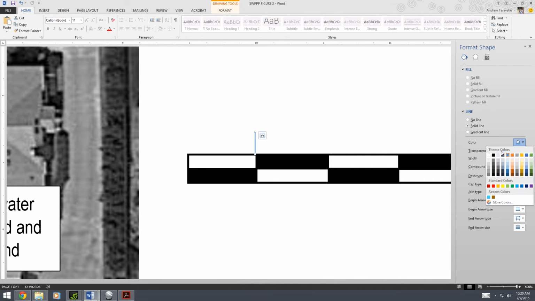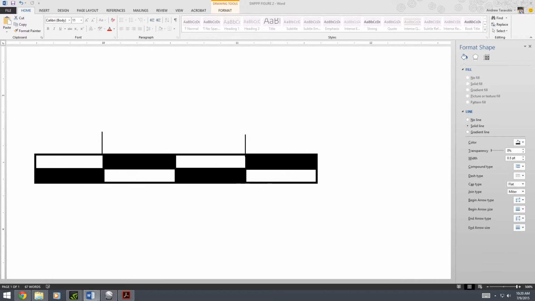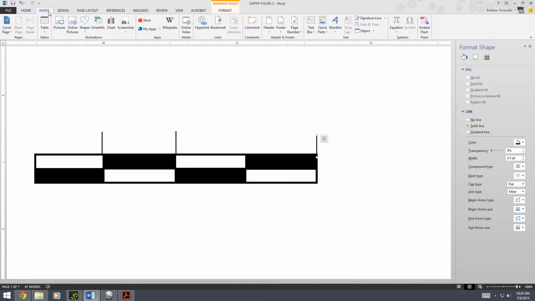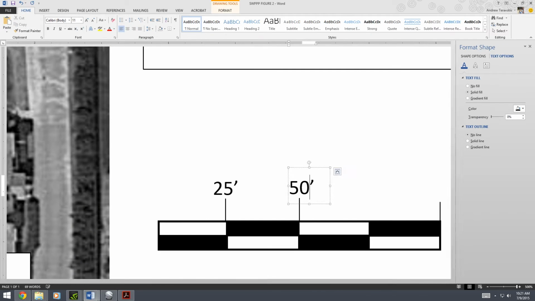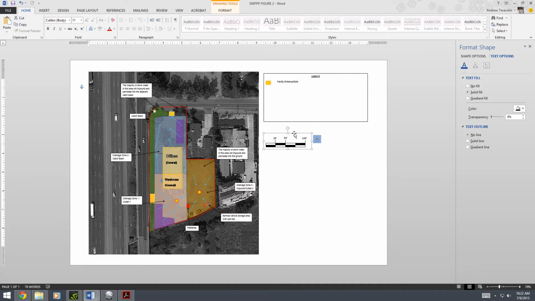Make this black. Duplicate that. Okay, now we're just going to make some tiny little text boxes to go with it. So we'll just verify. Yep, 50 feet. So that's perfect. We'll just leave this right about here.